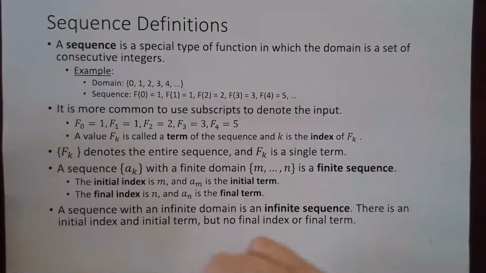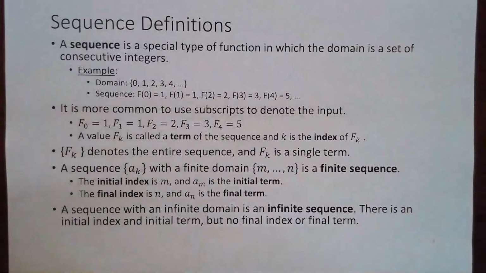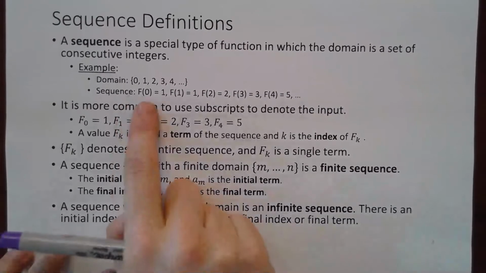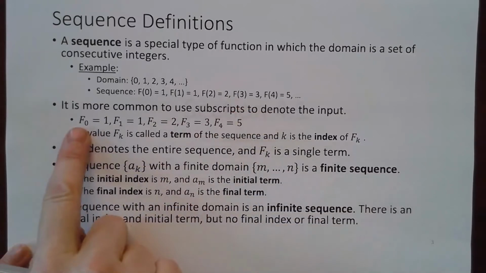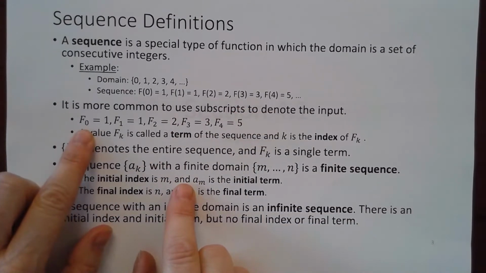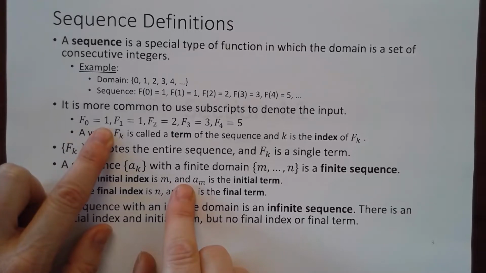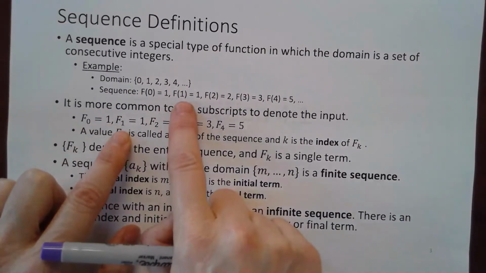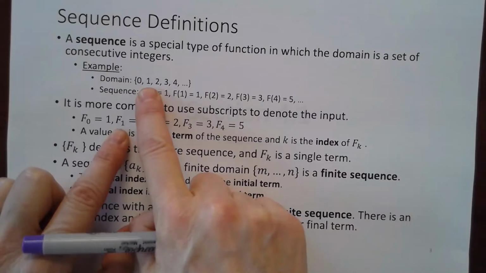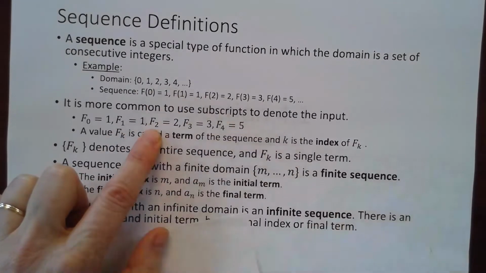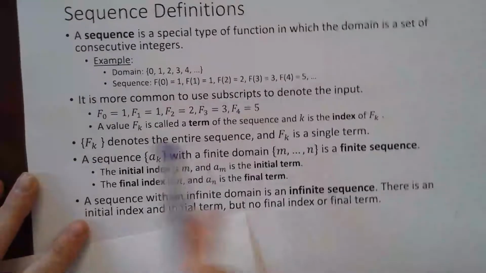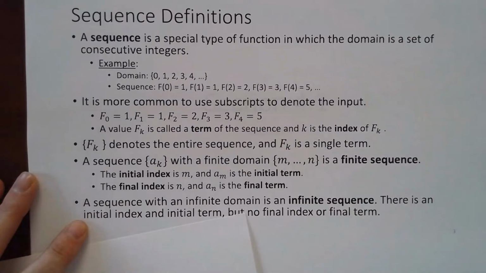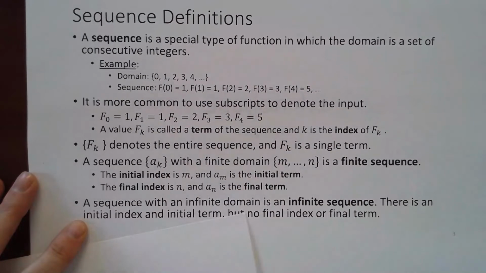Okay, so that's a lot of notation, and it's kind of hard to look at that and see any patterns or see what's going on. So often we use subscripts instead of the typical function notation with parentheses. So here, if we say f sub 0 is equal to 1, that says that when we use the 0 from the domain, the output that's produced for the input of 0 is 1. The output produced for the input of 1 is 1. The output produced for an input of 2 from the domain is 2, and so on and so forth. So this just abbreviates the notation a little bit, because you don't have to have the parentheses.